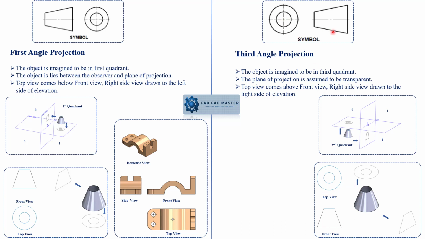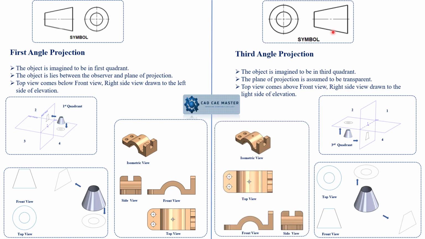And if you rotate it anti-clockwise, this is a symbolic representation. Now when it comes to representation in the part modeling, you could see first it should come the top view, and then just below this you should have the front view. Okay, and then the right view. This is how we represent it.